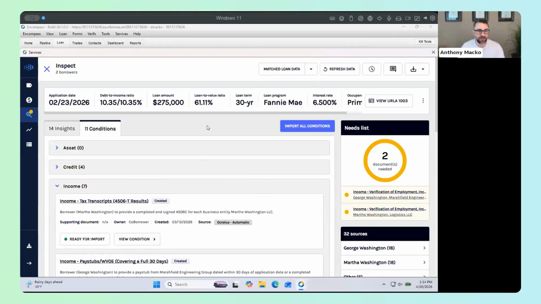I should make sure it's clear to frame these conditions. We handle income, asset, and credit categories of conditions right now. We have plans to expand that, of course. And the loan programs are Fannie Mae and Freddie Mac, only those two for now. We will, of course, expand that as well. That's one of the next things we're working on, to expand that to allow for custom overlays if you have some custom parameters you want to introduce, or even just a government loan product like VA and FHA and so forth. So we'll soon support those as well. But for now, again, just to reiterate, it's income, credit, and assets on Fannie Mae and Freddie Mac loan programs.